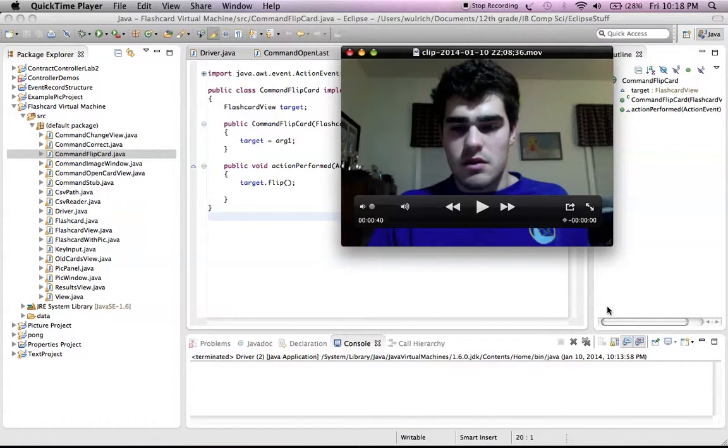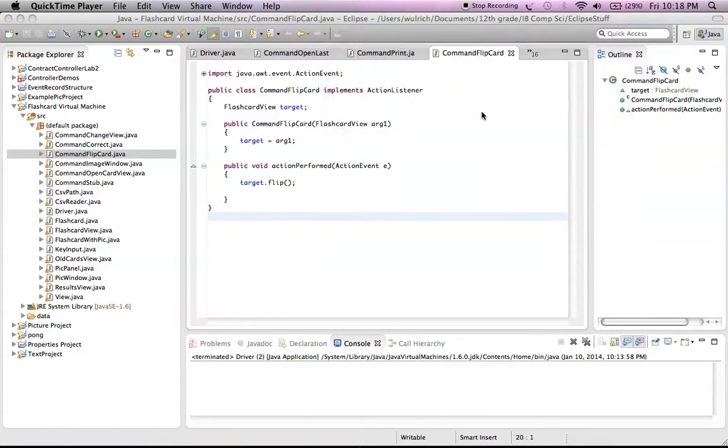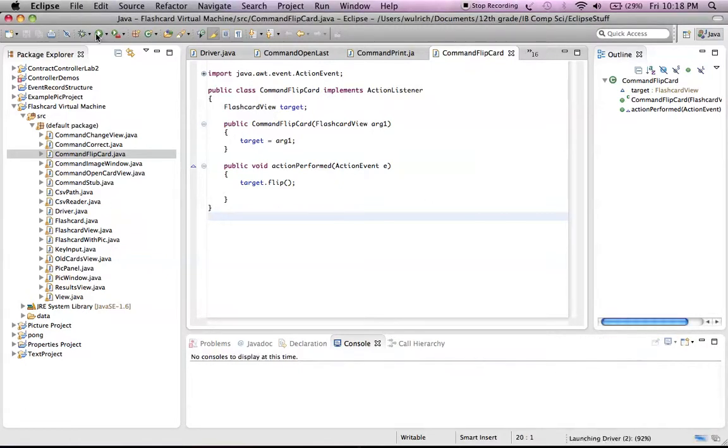But it's a great study method for students because you can put a word on the front of the card, and you can put the definition on the back of the card. This way, it really helps you memorize terms and get very familiar with them. So I'm going to go ahead and open the program right now.